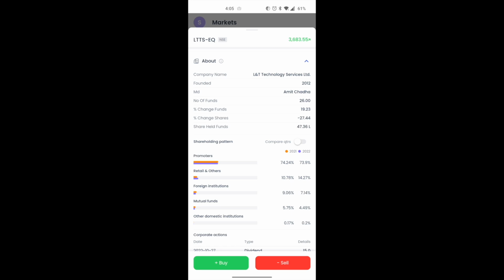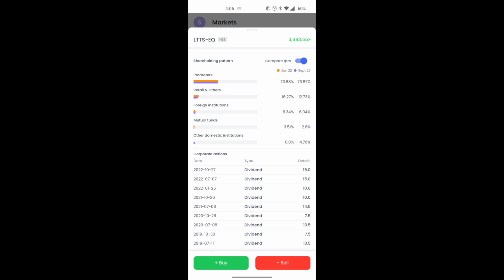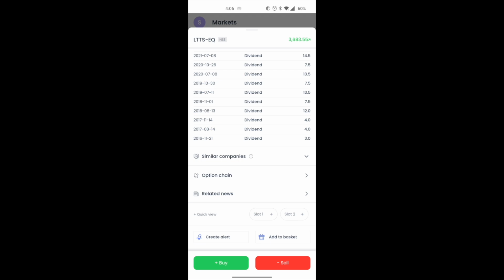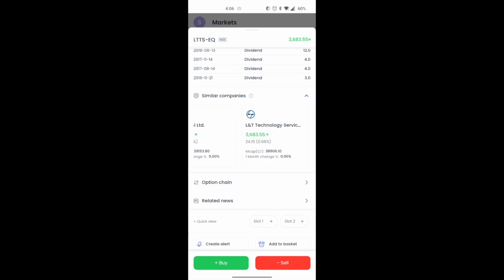Overall, if you look at the page and see the shareholding patterns, you will be able to identify a trend, and you can compare with the previous quarters as well. Here you can see that promoter holding remains the same. Let's say retail and other investors decreasing, FIIs decreasing, mutual funds decreased, other domestic institutions increasing. So here also you will be able to see how the company has paid dividends, what are the dates, what are the details. What are the similar companies? TCS, Infosys, HCL Technology, Wipro, LTI and Tech Mahindra, Tata Elxsi, these are the similar companies as well.